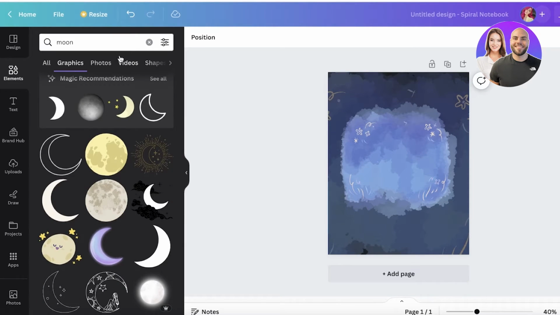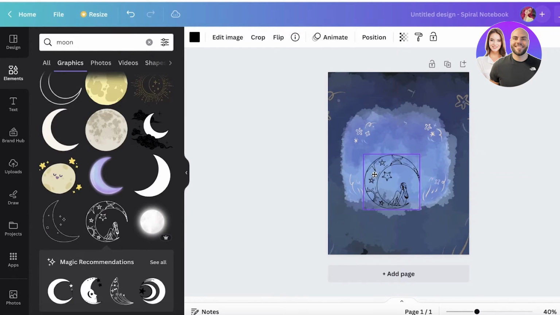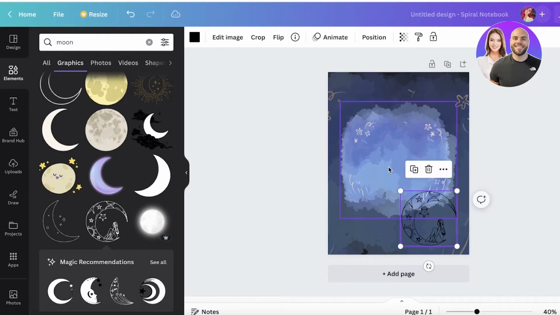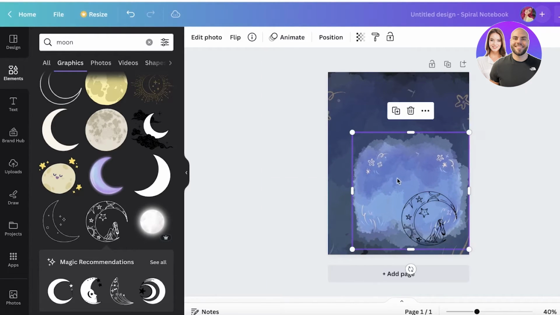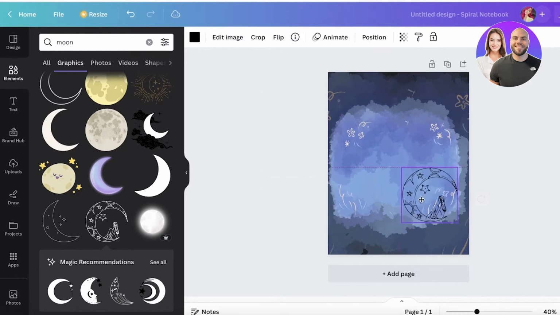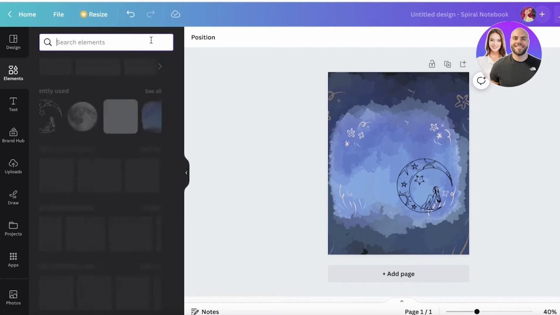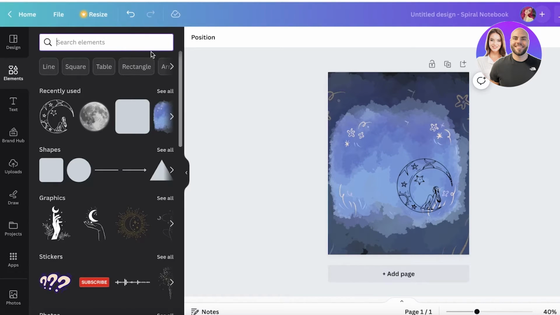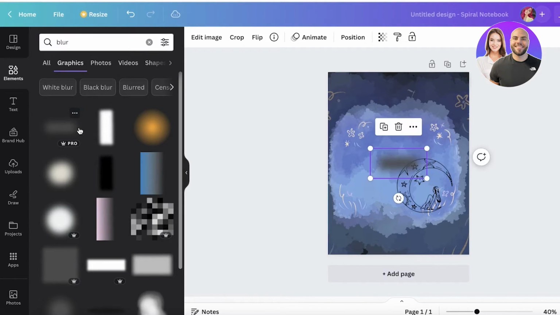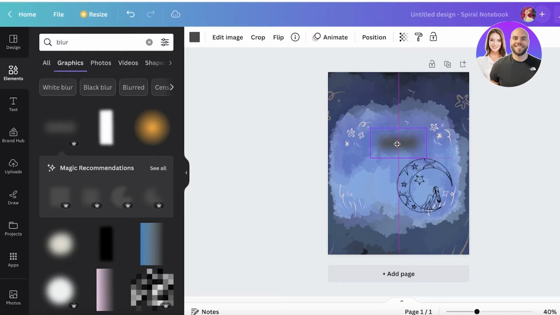So I'm just going to search for, I think I'm going to use this illustration over here. Maybe place this like so. I'm going to place this over here. And now I'm just going to add some lined text. I'm just going to use this little blur over here.